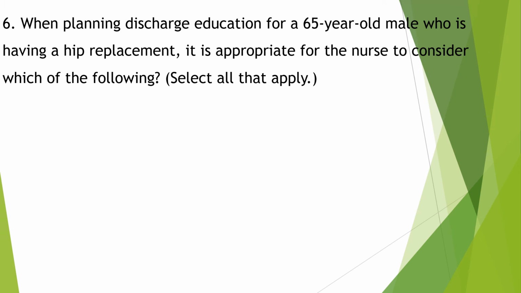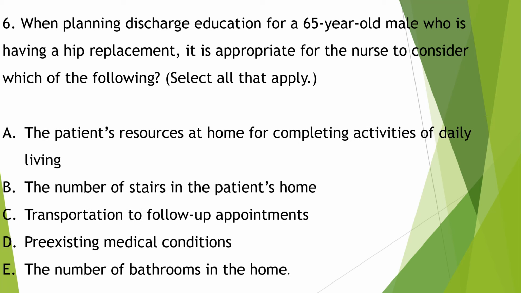When planning discharge education for a 65-year-old male who is having a hip replacement, it is appropriate for the nurse to consider which of the following. Select all that apply. The patient's resources at home for completing activities of daily living, the number of stairs in the patient's home, transportation to follow-up appointments, pre-existing medical conditions, the number of bathrooms in the home.